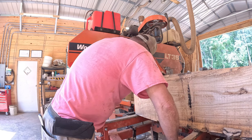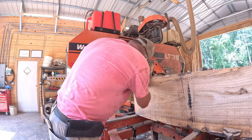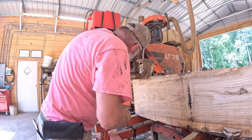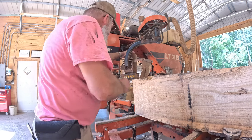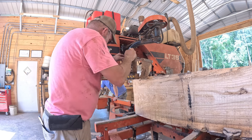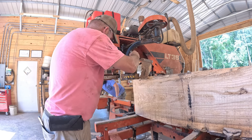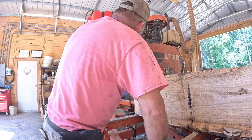Well, that blade should be level right here. So we want to kind of half this cut. Well, you want to be right close to the bottom of that cut. That way you don't mess up boards if you have to use it. But that's still coming down on the front, like on this edge of it. Okay, turn it on. Yeah, put it in gear.